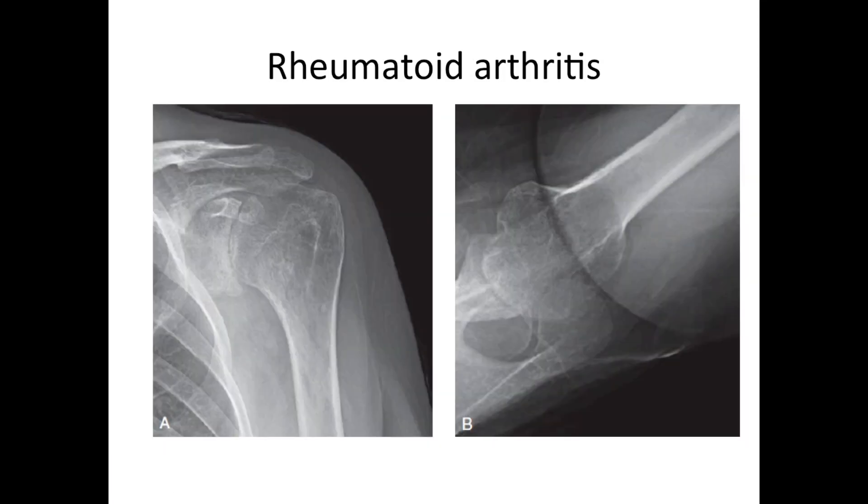This is an example of rheumatoid arthritis, and it looks quite a bit different. There are no bone spurs, but there is loss of the cartilage between the ball and the socket. There are also what we call marginal erosions where the active synovium of the rheumatoid arthritis shoulder has eaten into the bone. The density of this bone is quite a bit less than what we saw in the previous x-rays — another feature of rheumatoid arthritis — again emphasizing the absence of bone spurs seen on previous cases.